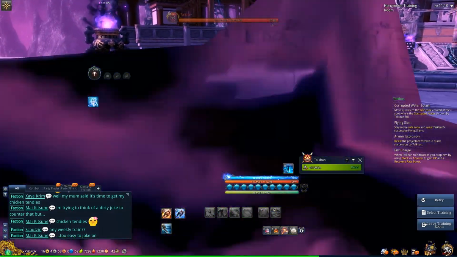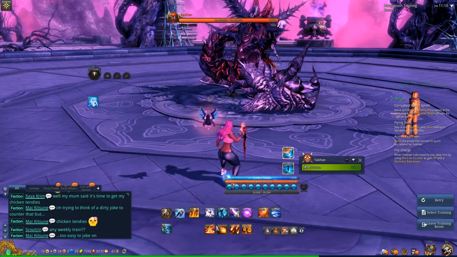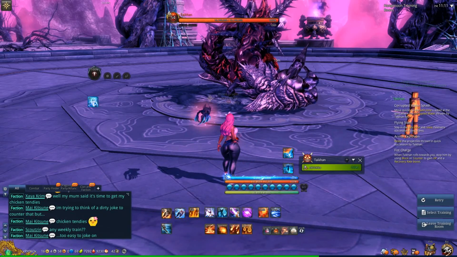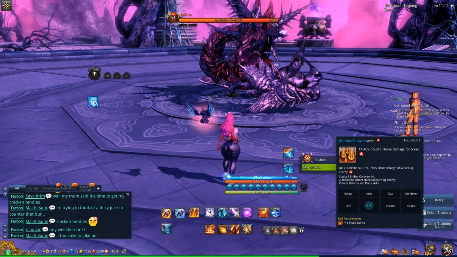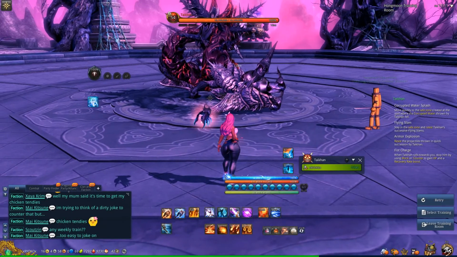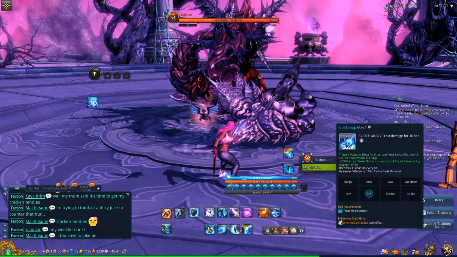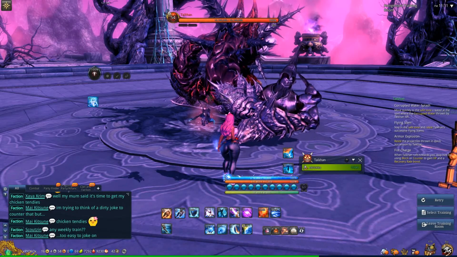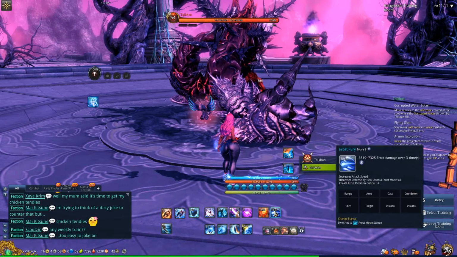I'll try and go over my rotation real quick. So to start my rotation off, I always start with Inferno, and since this is double cast, what I'll do is I'll mix it up. I'll hit them with one Inferno first, then I'll hit them with Meteor Shower, then I'll hit them with the other Inferno. Once I do that, I'll go in the Frost mode. I'll throw down Shadow Grasp, then I'll hit them with Cold Snap and Snowball, and then I'll just spam Glacial Beam.